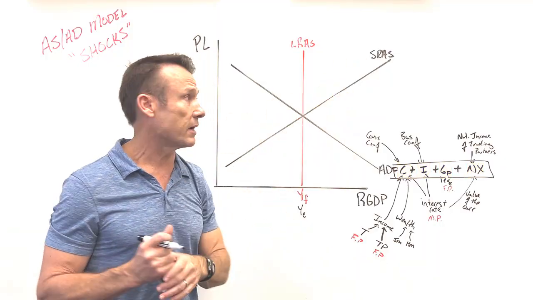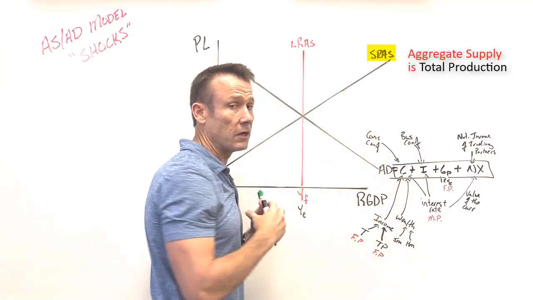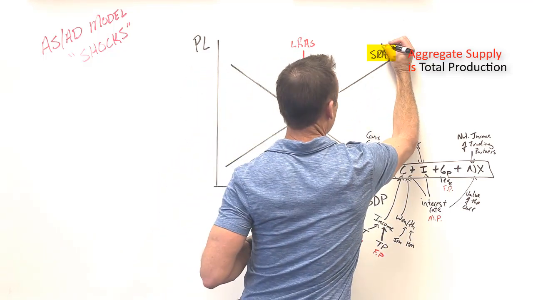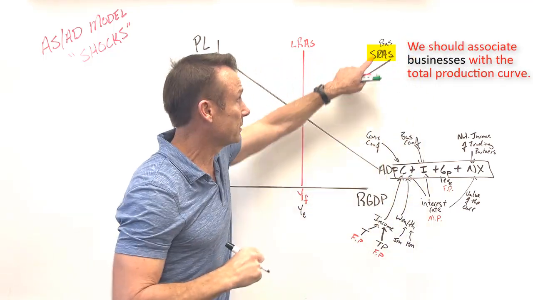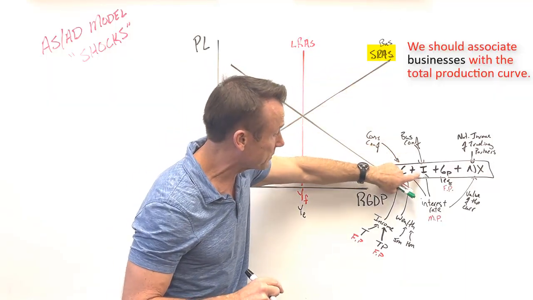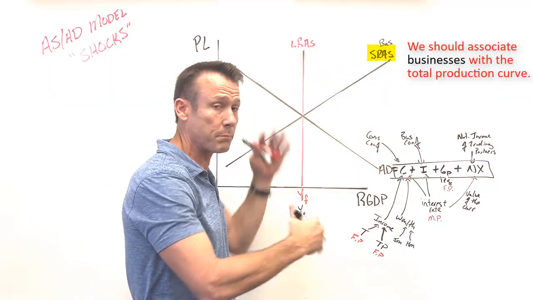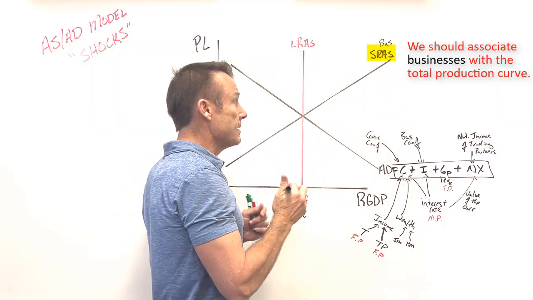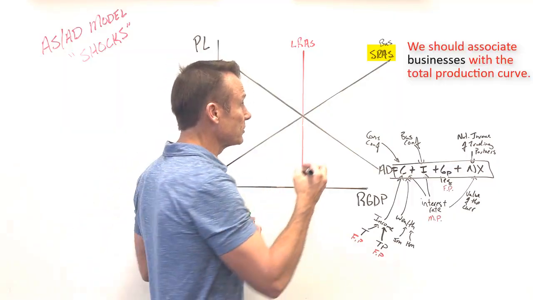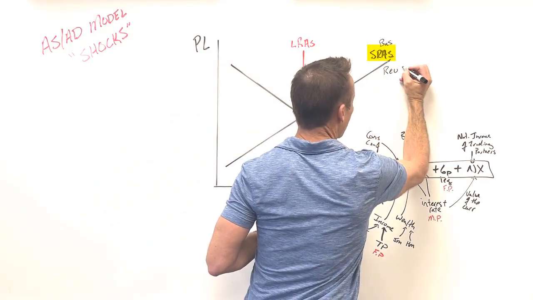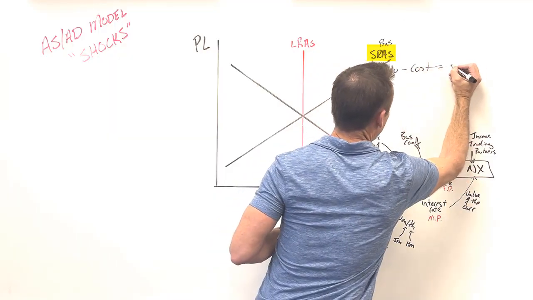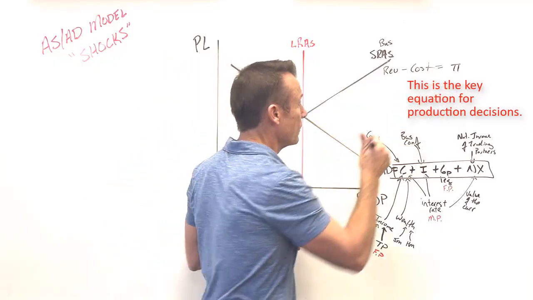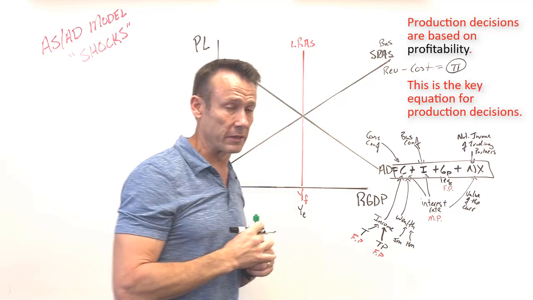Now, SRAS, okay? This is total production in the short run, but the big thing on the AS part is it's total production. The actor that sits behind this one is businesses, and yes, businesses both produce goods and services, and yes, businesses buy goods and services. They do both. They're on both sides, but this is business in the production of goods and services, okay? Now, when it comes to businesses producing goods and services, they base production off of profitability. So pi sign is for profits. You might not be used to that. They base production off of what's happening to profitability, okay?